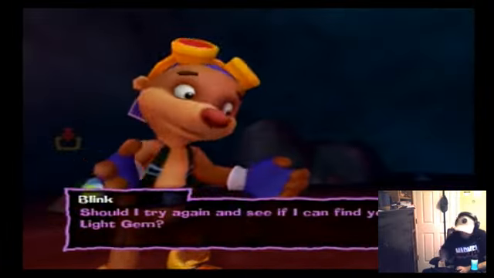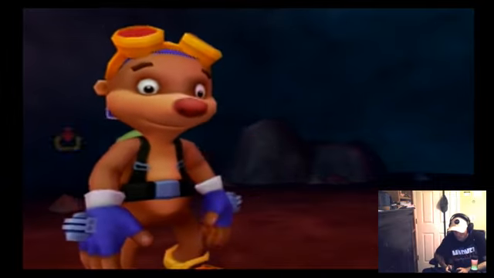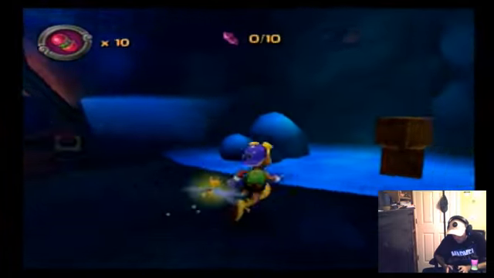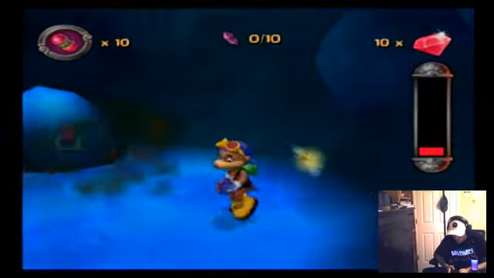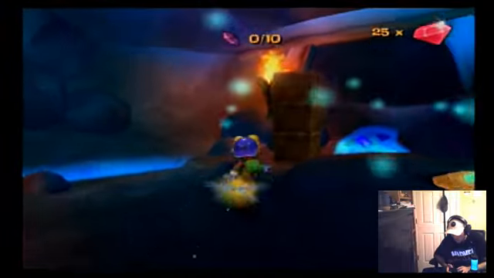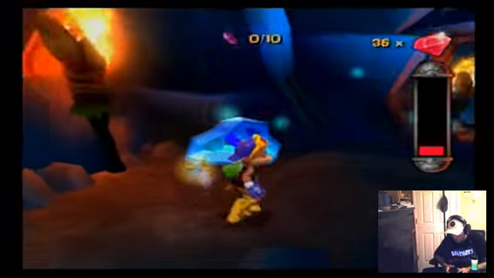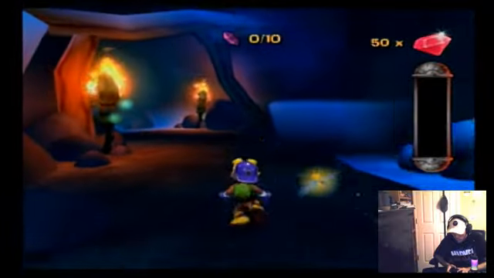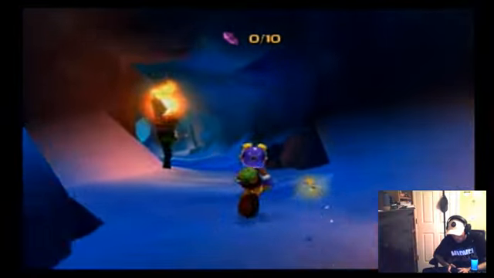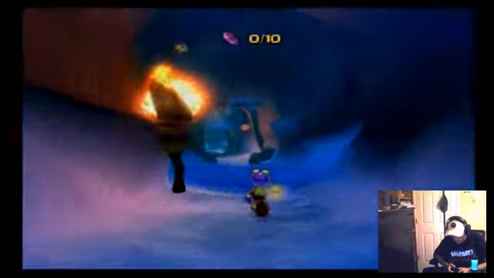Should I try again and see if I can find you a light gem? Yep, we're gonna do it right now. Got the light gem. Let's do it. We're going to do the light gem now, which now has 10 dark shards instead of 5 this time, so we're in good shape. Yeah, there'll definitely be a lot more dark shards, so we're gonna do this. We're Russian man with the plan here.